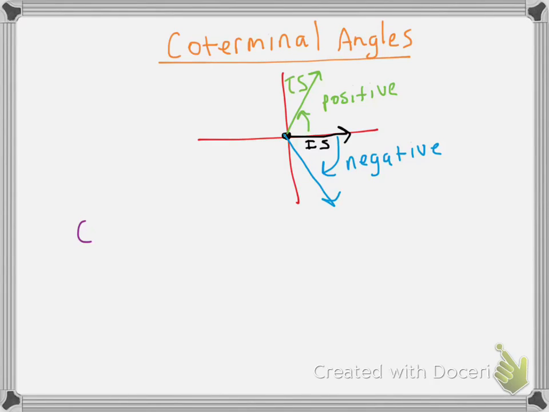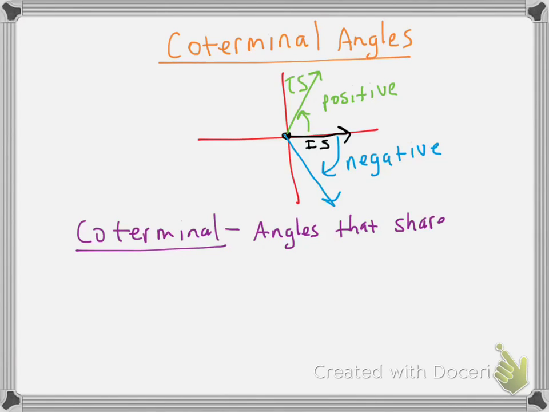Right? Now what we're going to try and do is come up with a coterminal angle. Now terminal means where our angle is stopping. That little prefix co means that we're going to have another angle that shares the exact same terminal side. So this definition for coterminal actually means angles that share the same terminal side. All right, so now what we're going to do on the next page is we're actually going to figure out how to find this stuff.